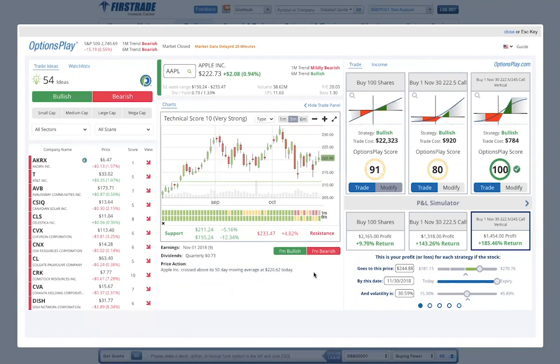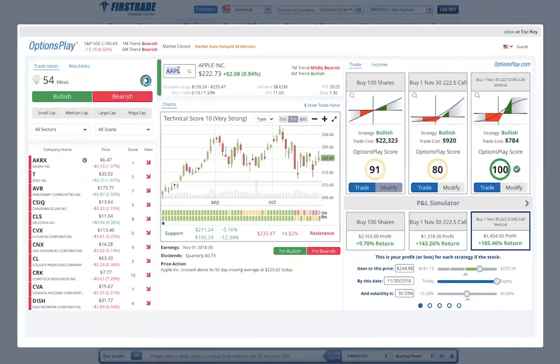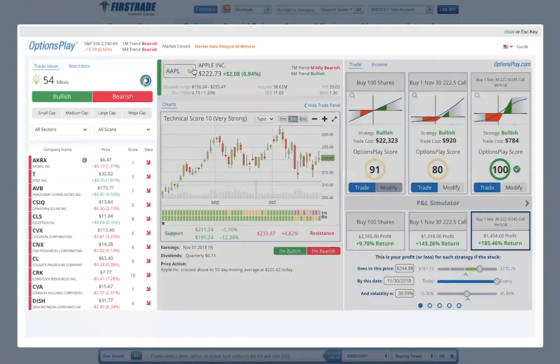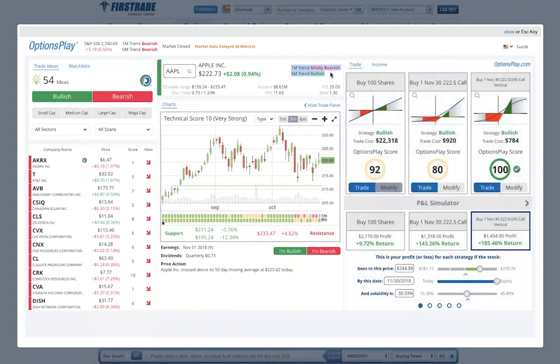And lastly, once you have your directional view on the stock, how can you take advantage of that trade? Are you bullish? Are you bearish? We present to you strategies as opposed to asking you to find them or select ones yourself. So here I have Apple up here, and I'm just using Apple for illustrative purposes. I don't have a particular view on this specific trade, but basically what this allows you to do is type in any symbol and look at the current technical analysis to say, is this bullish or bearish?